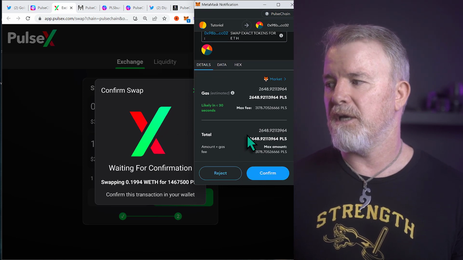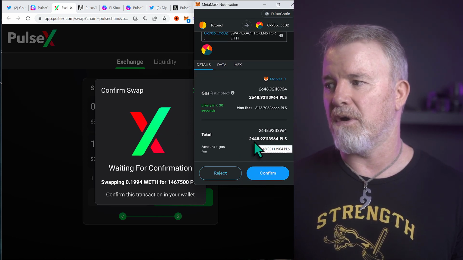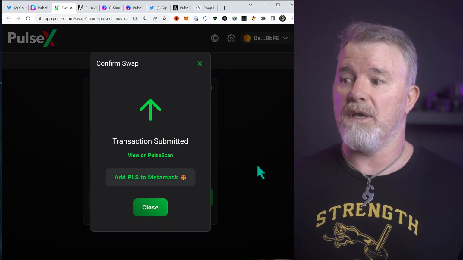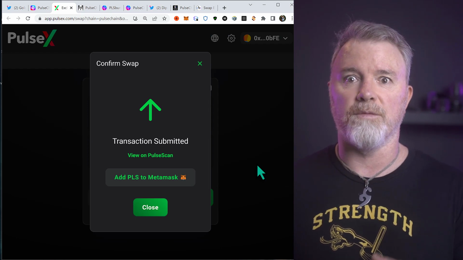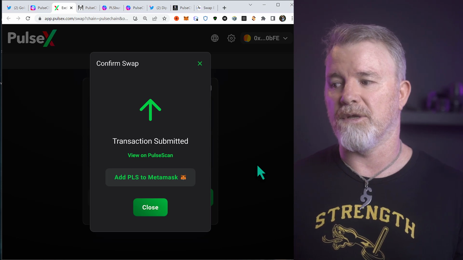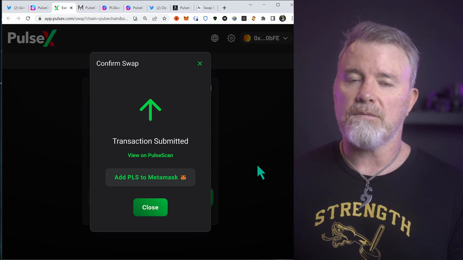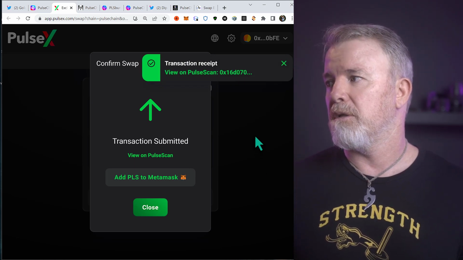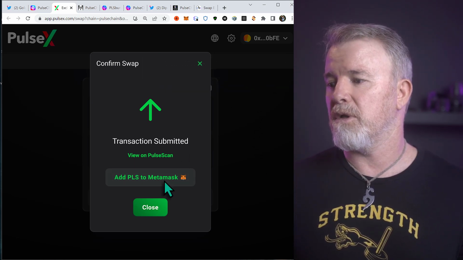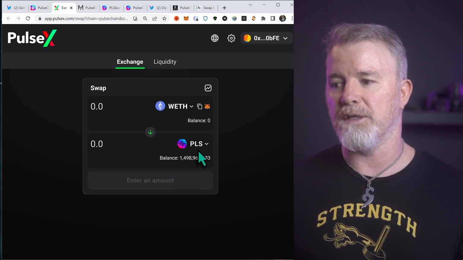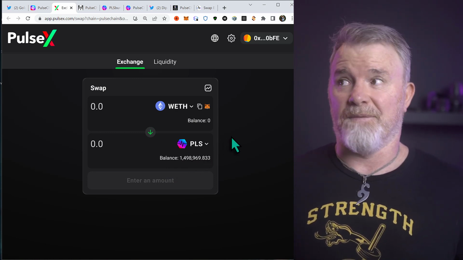You can see the transaction fee. So it's a lot, right? Look at this. The fees are high at the moment because this is popular and there's a lot of transactions going on. I mean, the volume just overtook Binance in total volume. There's a lot of volume. So the gas is not cheap, but that's the price you pay for getting in at this price. Okay, so we'll just close this. We'll close that. And now you can see our balance is 1,498,000 of PLS. Okay, and that's it.